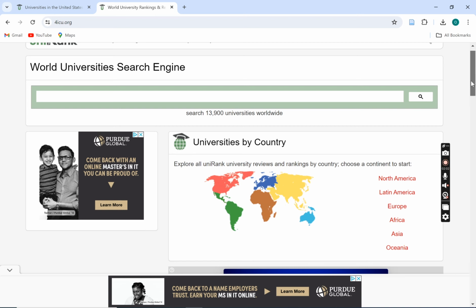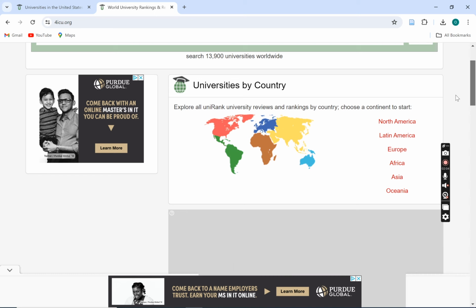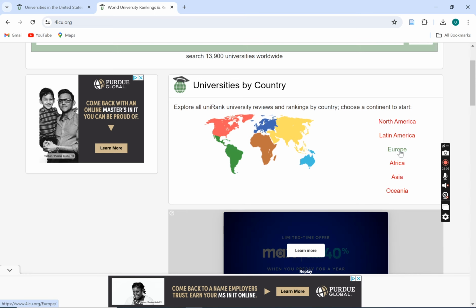So when you come to the top of this page, you see that we have 6 continents represented here. Depending on what continent the school you want to apply to is in, I think a country like the UK should be in Europe. I'm not sure, but I guess that's what it should be. We also have Asia, we have Africa. So if you want to apply to schools in Canada and USA, then you have to choose North America.